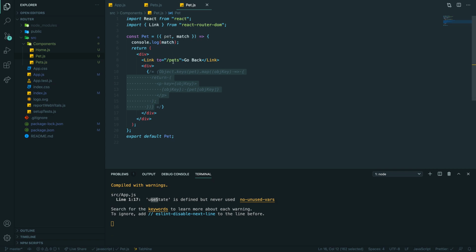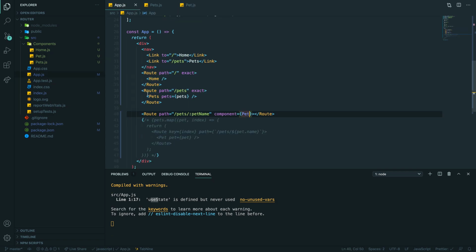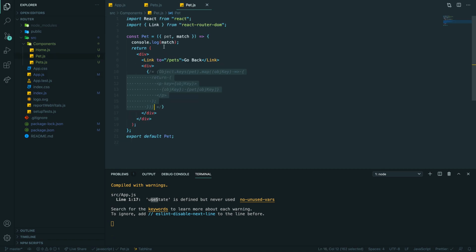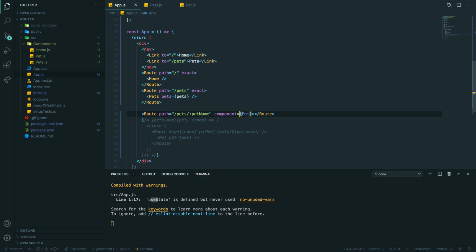Another thing, if you have Redux, which we will talk about on the next lesson, and you have a global state, you can store this data not in the component but in the global state, and just retrieve the pet by name from that global state and render it here. So it always depends on your architecture. But because we don't have Redux here for now, we can pass all our pets, right?